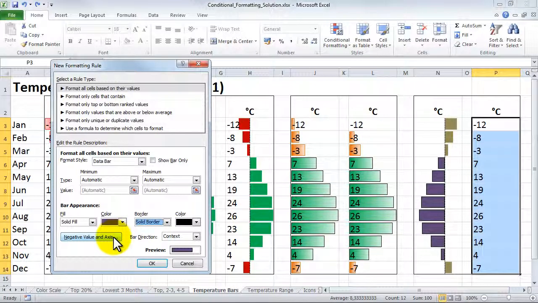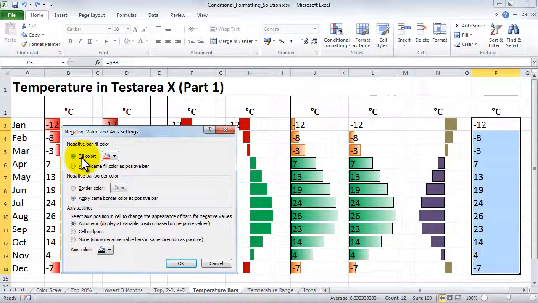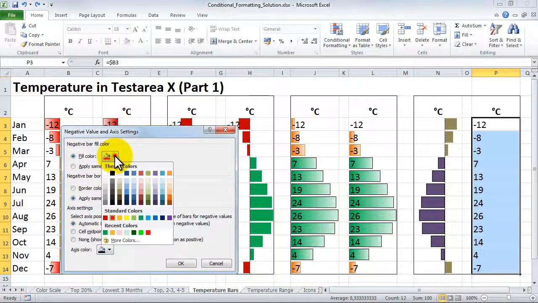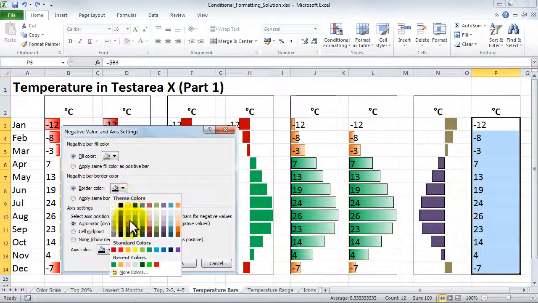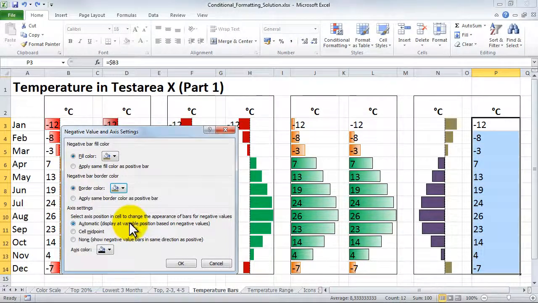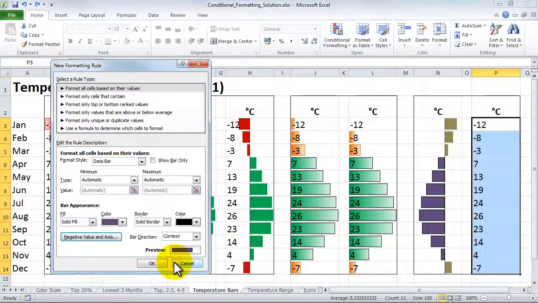let's head to the negative axis. Fill color is this 10, border color is also this 10, automatic, okay. To revert the drawing, we have to select right to left, and to omit the values we have to check this box.